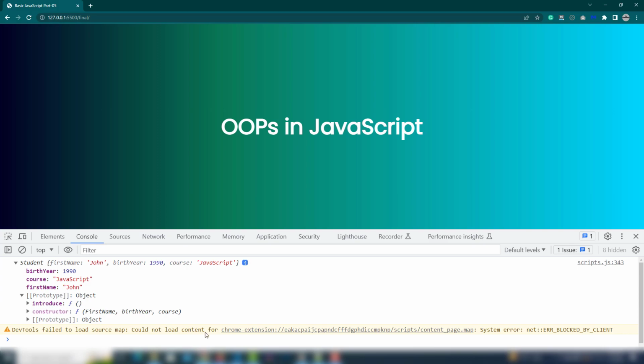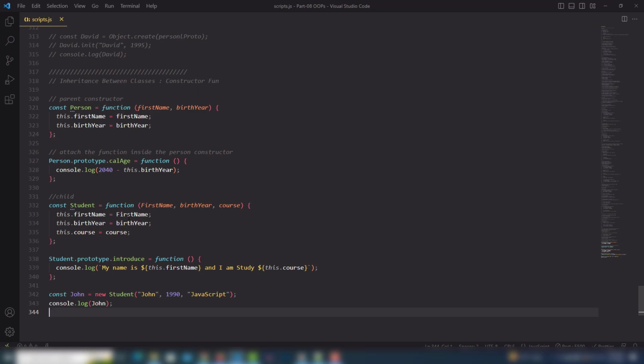It has the introduce function, meaning this function is attached to our student object, and this function will attach to our person object, right? Let's call the functions inside our student.